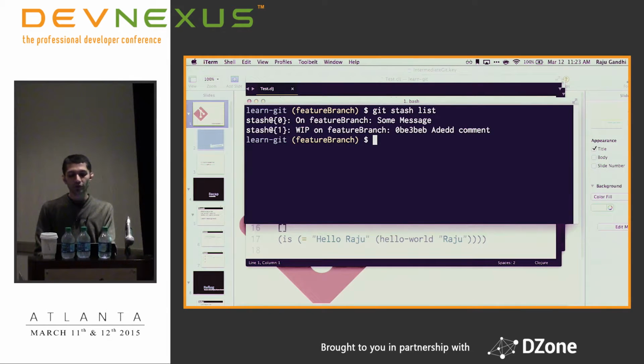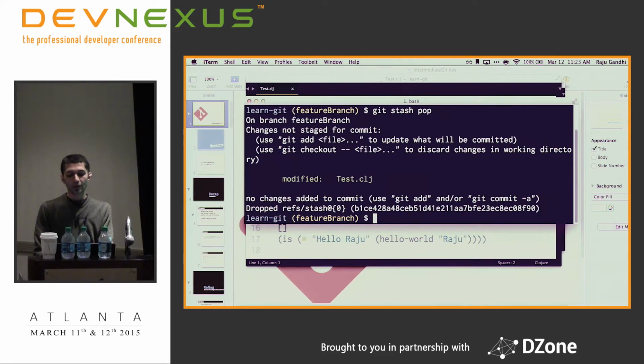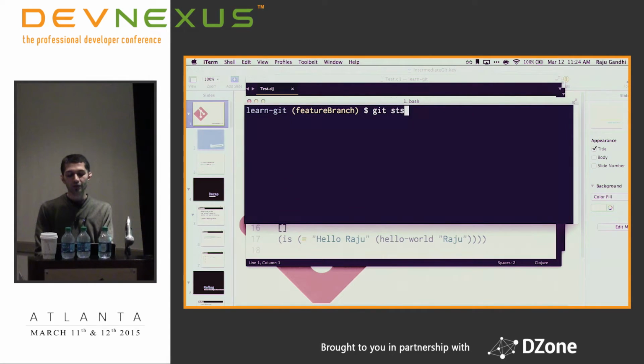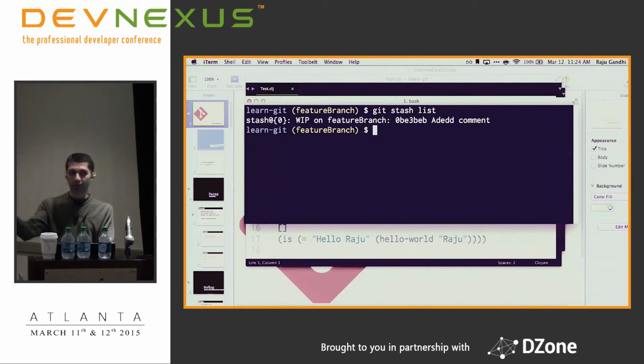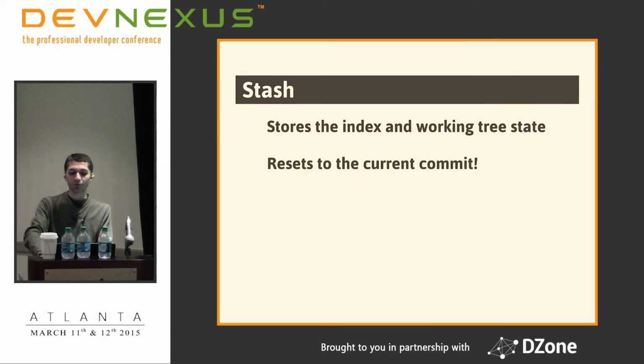If I pop the first one, git stash pop, right? And then do a git stash list. There's only 1 left. So when you pop it out, it takes it off the top of the stack, whatever you're popping, and then drops it on the working directory, but takes it off that list. So you lose that stash. So, I mean, the point is it's just a nice interface to work with.